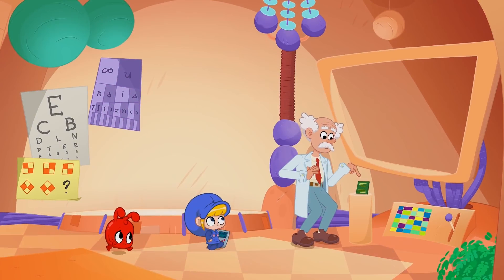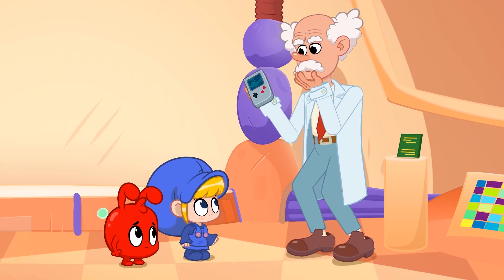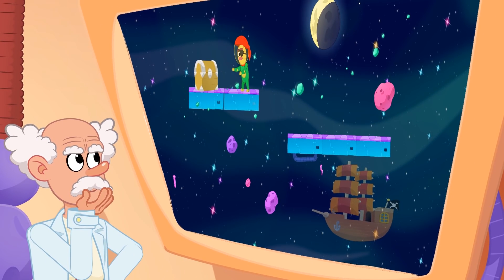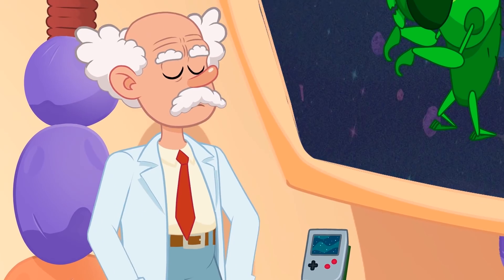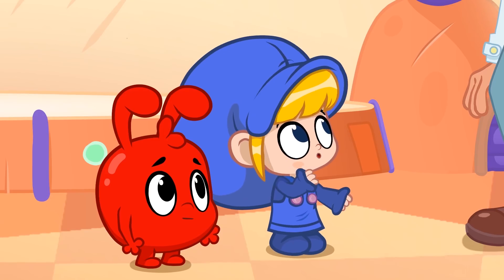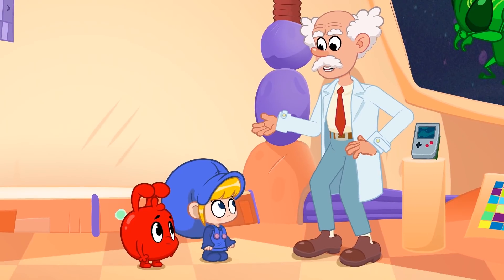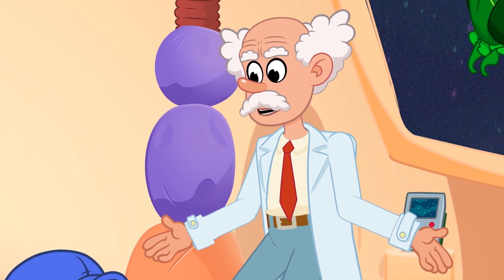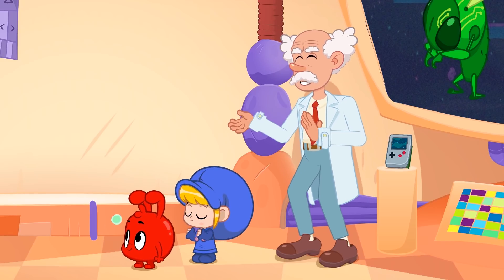Good night! Professor! We're playing space pirate adventures! But something's wrong! Let's have a look! Every time we're about to get the treasure, this happens! I see what the problem is! It seems to have a bug! What's a bug? A bug is a small mistake in the game that prevents you from finishing this level! I know how to fix it! You and Morphle have to go inside the game and defeat the bug! If you go stand over here, I'll make sure you end up in the game!